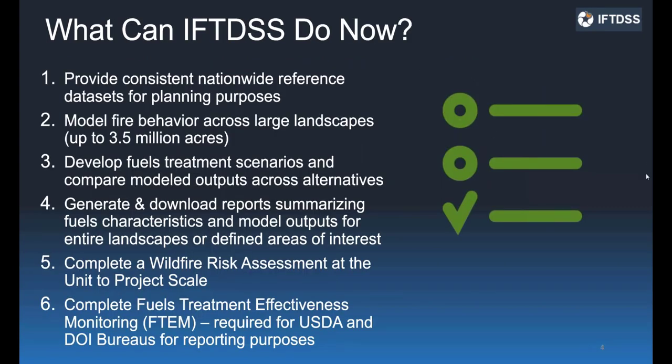And what can IFTDSS do now? It can already do a lot. We've been out for 3 years, and some of the things that make IFTDSS unique to some of the other tools out there is, one, it does provide some consistent nationwide reference data sets for planning purposes, so that's especially useful for sharing data across boundaries with partners who may have limited data or you may not have shared data sets. We can model fire behavior across large landscapes.